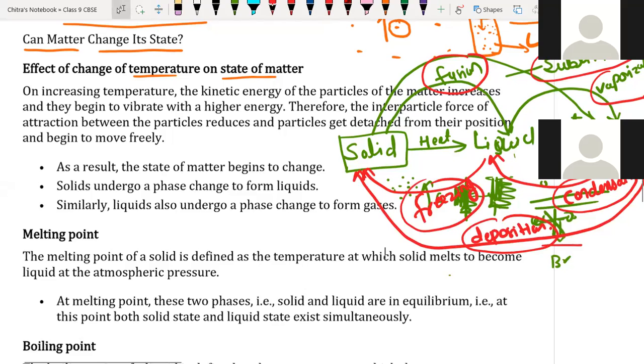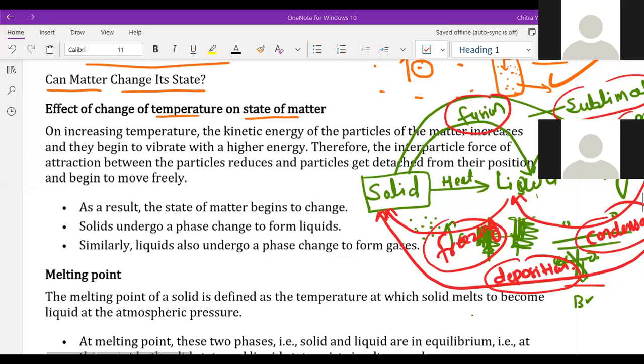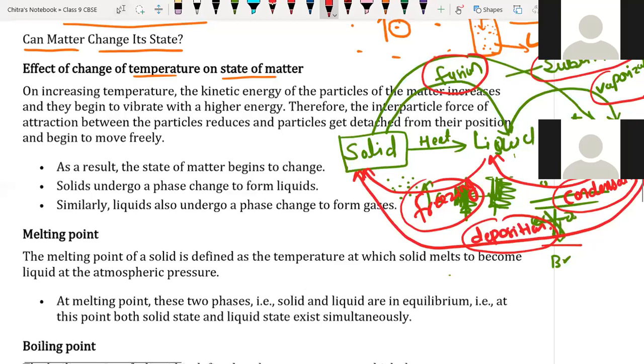It is nothing but the effect of heat, the effect of temperature. If we remove the heat, that means cooling. On cooling, gases convert into liquid. On further cooling, liquid converts into solid, as particles come even closer and form solid. So this is all about the interconversion of matter from one state to another. Okay, everyone, any doubt here? If you have any doubt, you can ask the questions now.